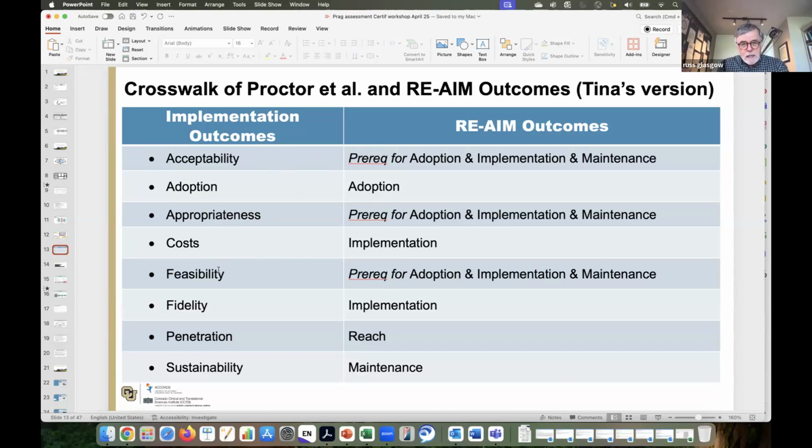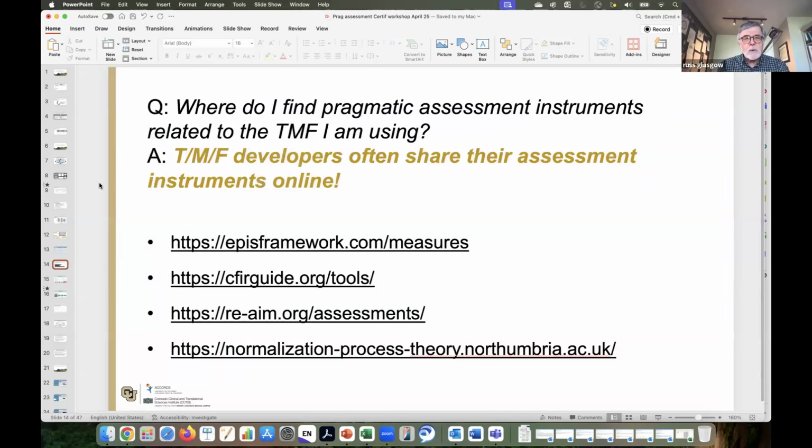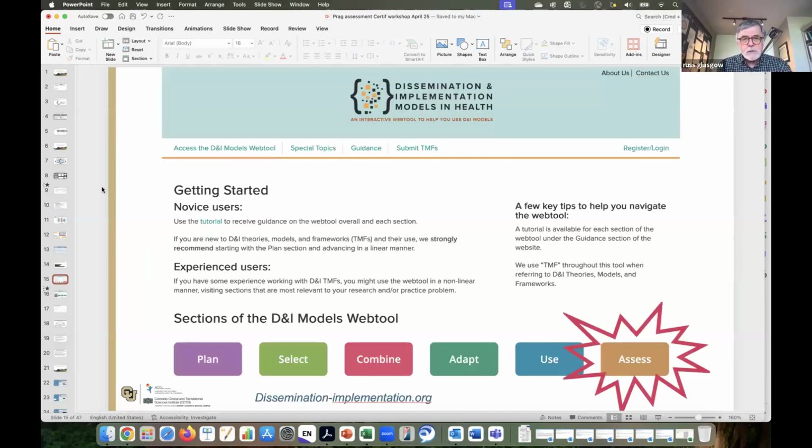Similarly, feasibility is really probably one of the dominant factors that drives implementation. So just that crosswalk is a frequent question we get. I've heard that people want a lot of resources, understandably. That's great. Fortunately, for many assessments that are aligned with one of these major frameworks, including a few other things like normalization process, I did add it. I didn't have it before yesterday, but these all have really nice compendiums, I think, of measurement options associated if you choose, but I don't want you to be restricted to those theories.